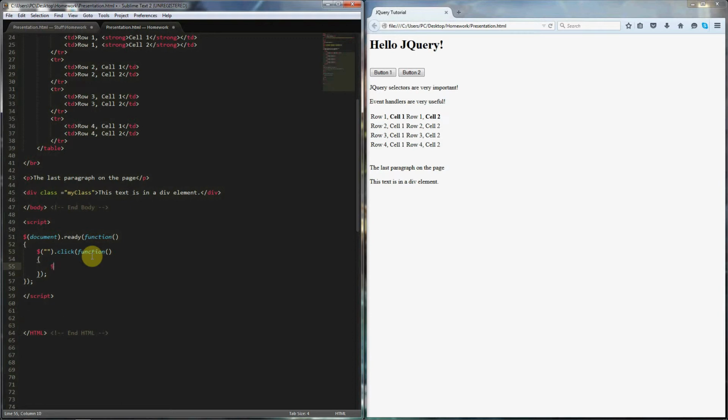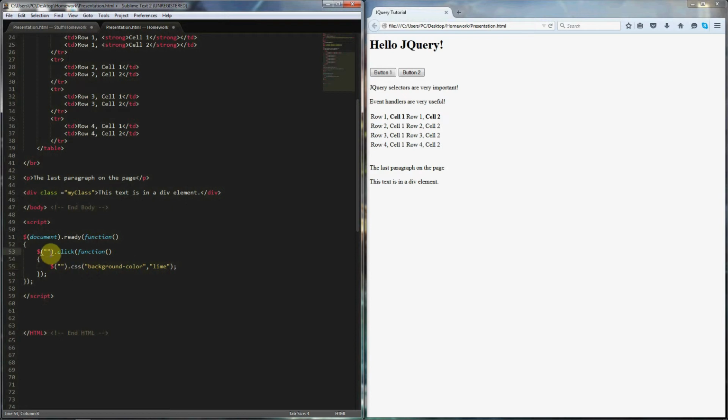Alright, and we're going to have a $ sign here, and then we're going to select another thing here, CSS. And what we're going to be doing is we're going to click something, probably a button, and then we're going to have something selected that we're going to go ahead and change the background color. And let's just change it to lime.